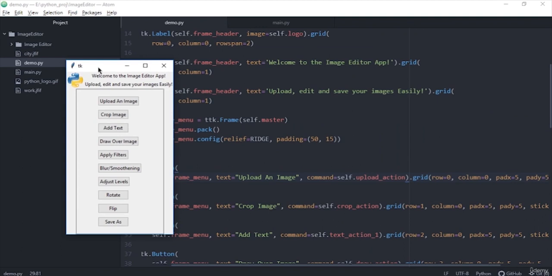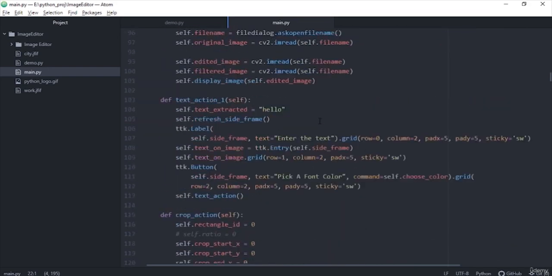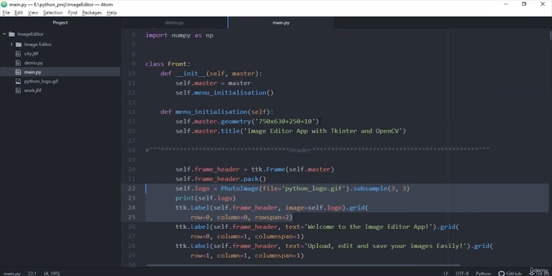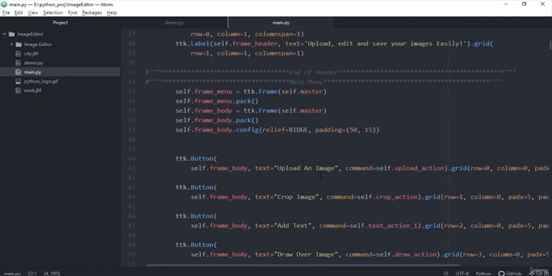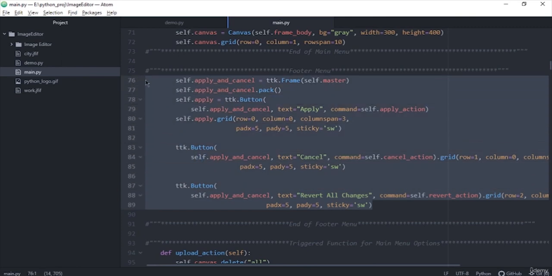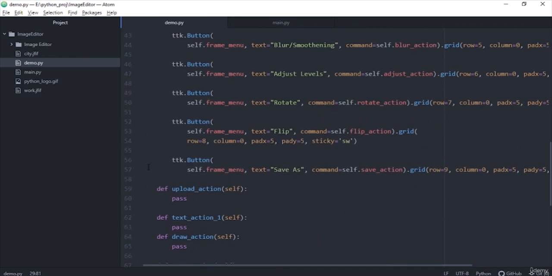Now let's quickly finish the other 2 frames here. Actually there are 3 frames, but the canvas is not actually a frame. Let me just copy the footer frame from my main.py. Okay, this is the footer frame, and let me hit paste here.